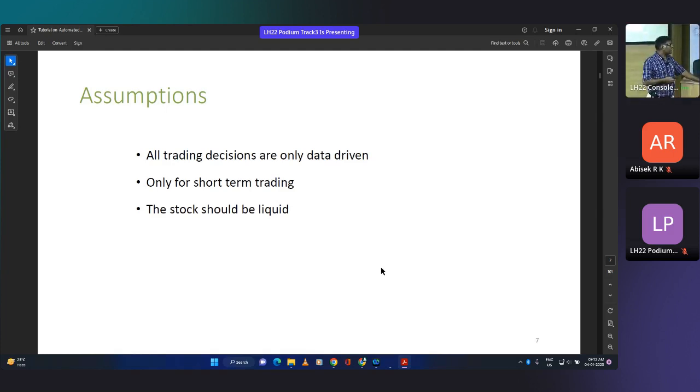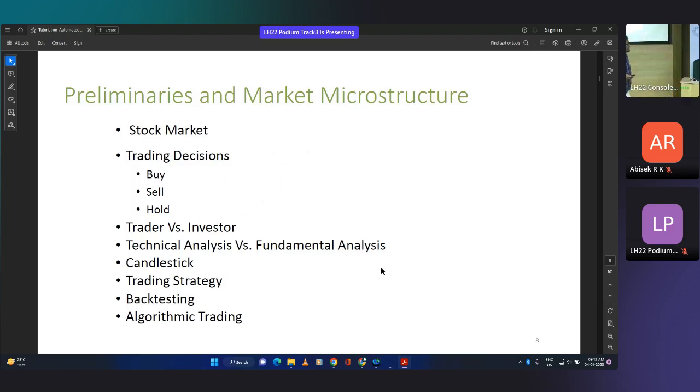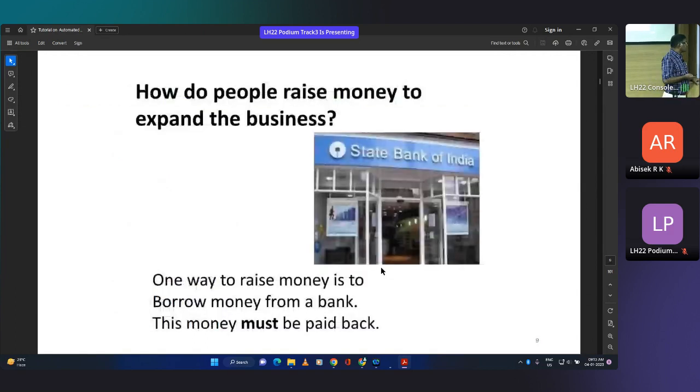Anybody to buy or sell, right? So we know that we need to take three trading decisions typically. These are the only three things available: either you buy, or you sell, or you hold. Okay, and then technical analysis versus fundamental analysis. Technical analysis is what you do with the data. Fundamental analysis you do basically by looking at the company track record, who are the managers, who are the directors, what industry it is in, and so on and so forth. So that is the fundamental.